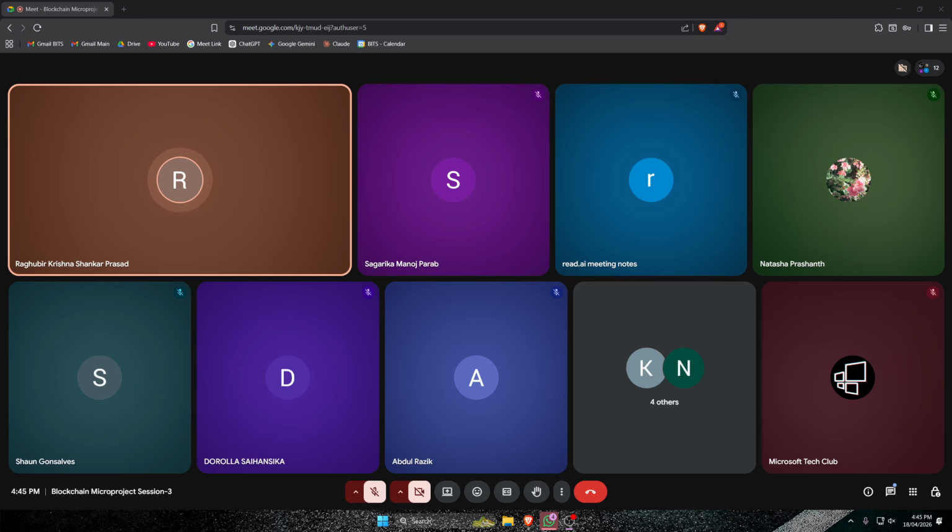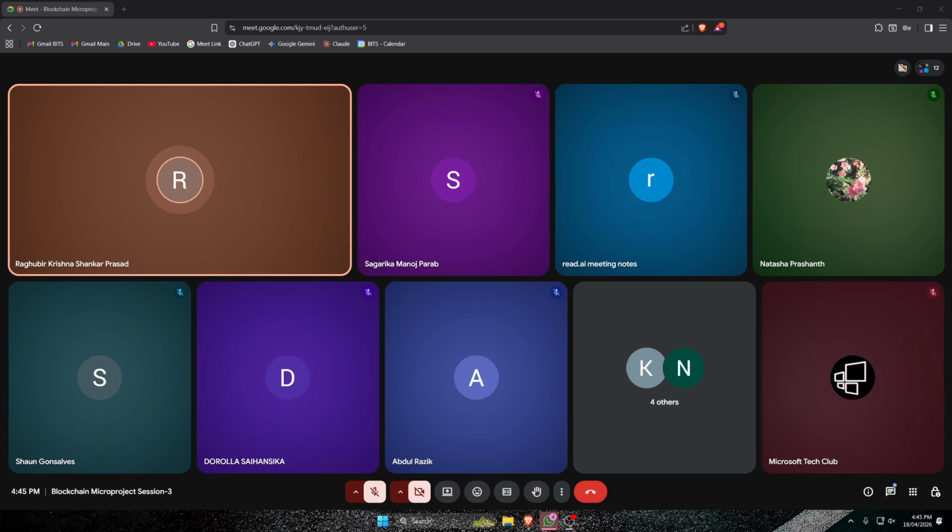So all this stuff we would try and go through today, so that tomorrow we can deploy our project actually on the Ethereum testnet. Today we will be deploying it locally using Hardhat, and tomorrow we would try and deploy it using Alchemy. So Alchemy is again a service provider from which you can get an RPC, and then we can use that to deploy it on either Sepolia or Goerli, both of which are testnets.